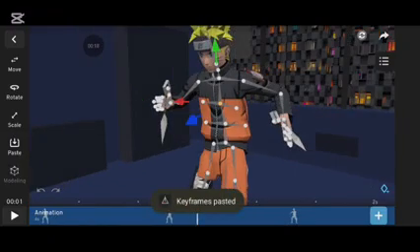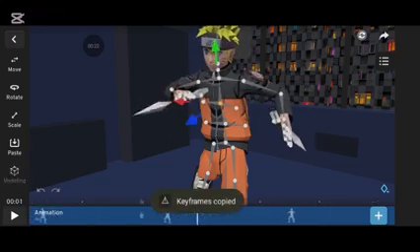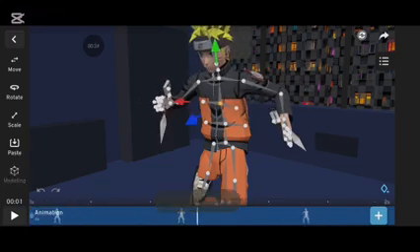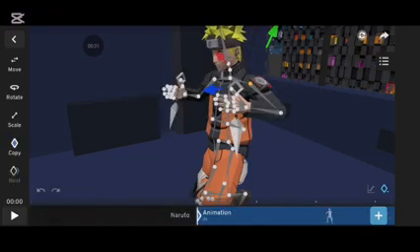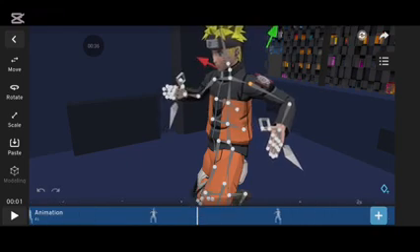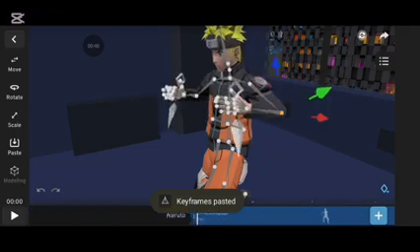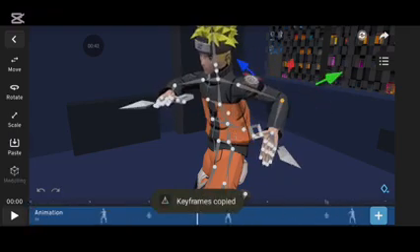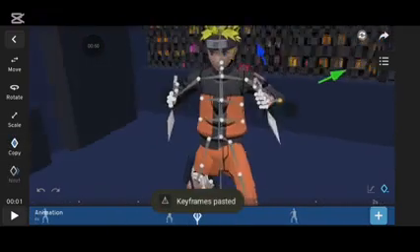Alright, then his chest, go to 0, copy, three dots after 1 second, 1, 2, 3, and paste it. Alright, then the hand, the same thing, left hand, copy, after 1 second, 1, 2, 3, paste it. The elbow, the same thing, copy, three dots after 1 second, and then I'll paste it too.